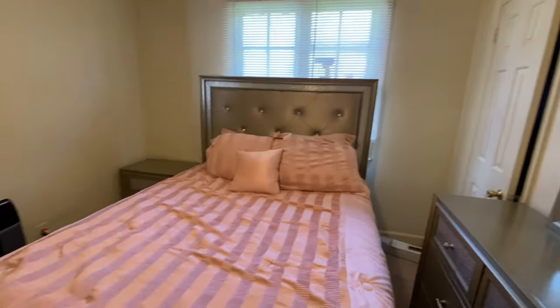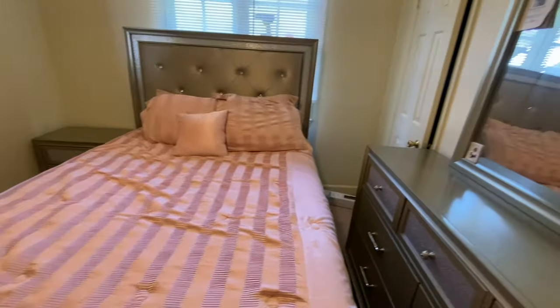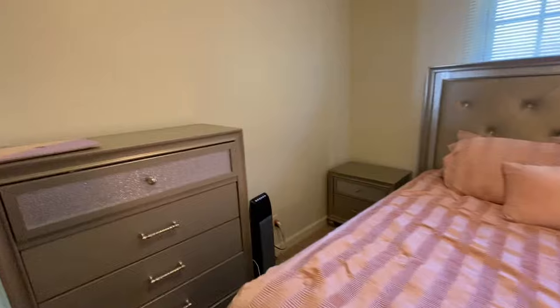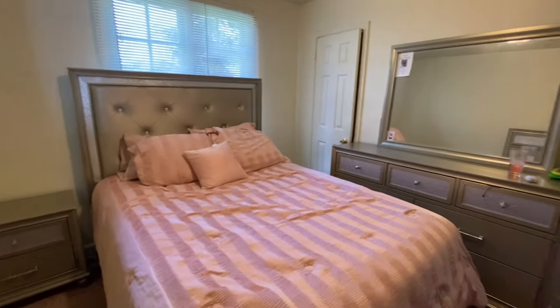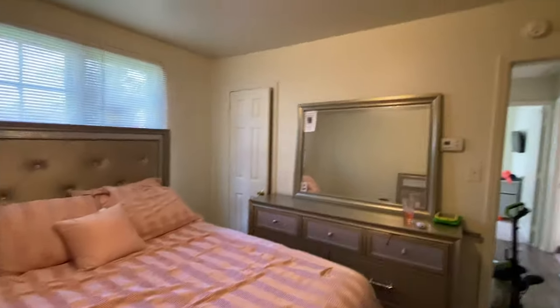It's so comfortable, y'all. It's so comfortable, and I love it. I'm just making the best of my space, so I love it. It's just me in here, so this is more than enough storage with the drawers, and that's my closet over there. But yeah, this is the room.